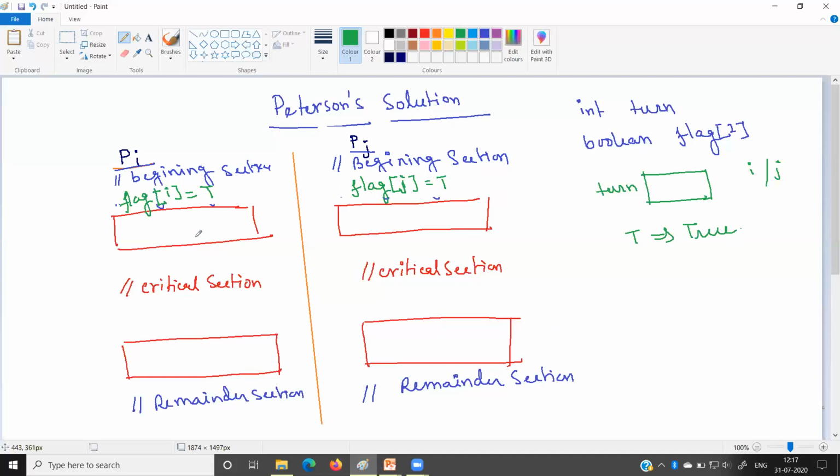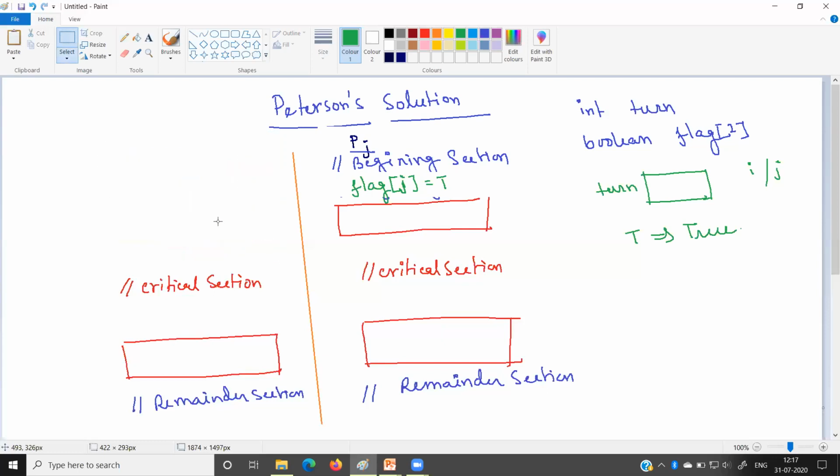Now, after setting the flag true, what will the process PI do? PI will set the value of turn equal to J. So let us write it down more clearly.